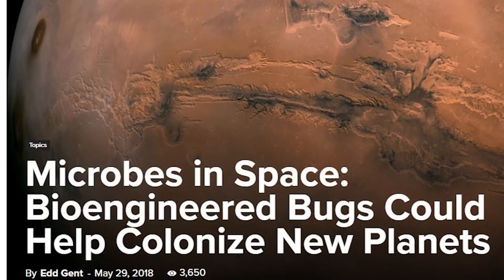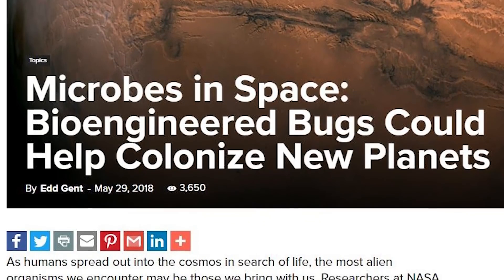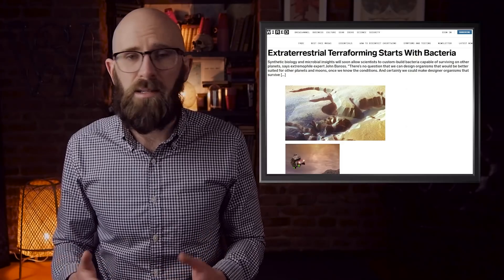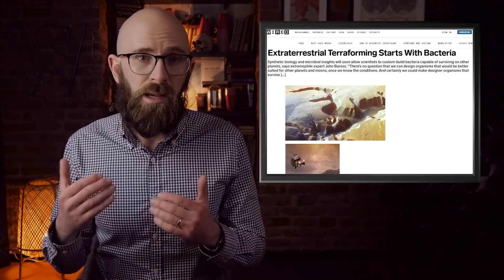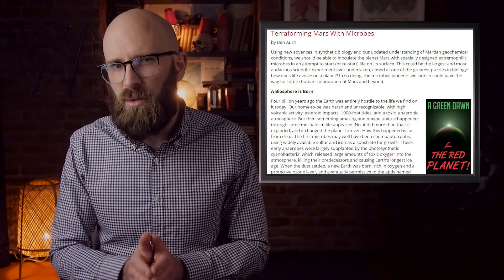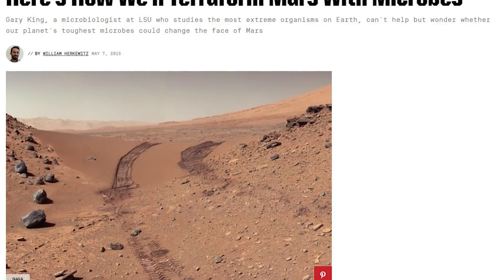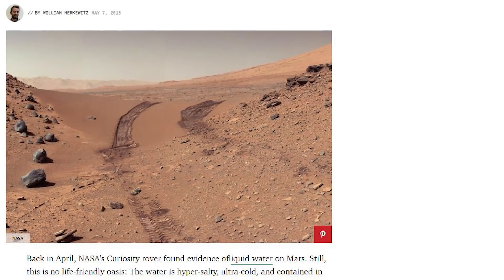Number 1: Terraforming. Some scientists believe that synthetic and designer microbes are just around the corner, and that they will be instrumental in colonizing and terraforming places like Mars. Microbes are already known to be extremely resilient to the rigors of space and various gravitational fields. Microbes can revitalize Martian regolith, effectively turning it into fertile soil, and can also extract oxygen trapped in the soil. It's thought that microbes in the ocean billions of years ago led to the formation of life on Earth, and that is exactly what might happen if designer bacteria were introduced to a planet like Mars. Microbes could be engineered to produce breathable air and ozone to block harmful radiation, while radiation-eating fungi could help bring radiation levels down. Mars already has plenty of nutrients for microbes to feed on and has liquid water — all we need is to design the right microbes to transform Mars from a hellscape into an oasis, along with an artificial magnetic field to keep the new atmosphere from being stripped away.